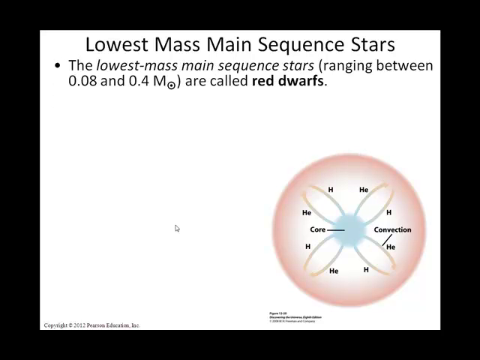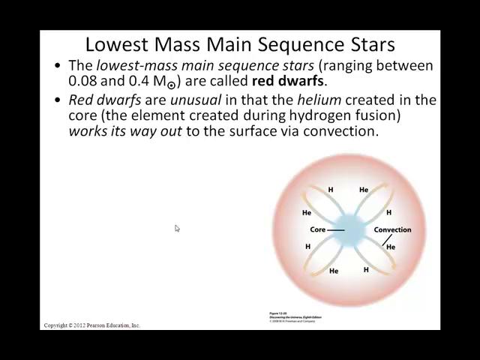I don't think your textbook, the one I'm using this semester, emphasizes this, but I wanted to mention the lowest of the low mass stars, in addition to what we've talked about. If a star is massive enough to begin hydrogen fusion in its core, so it's more massive than 0.08 solar masses, but really pretty light, so less than 0.4 solar masses, what will happen is something like this.